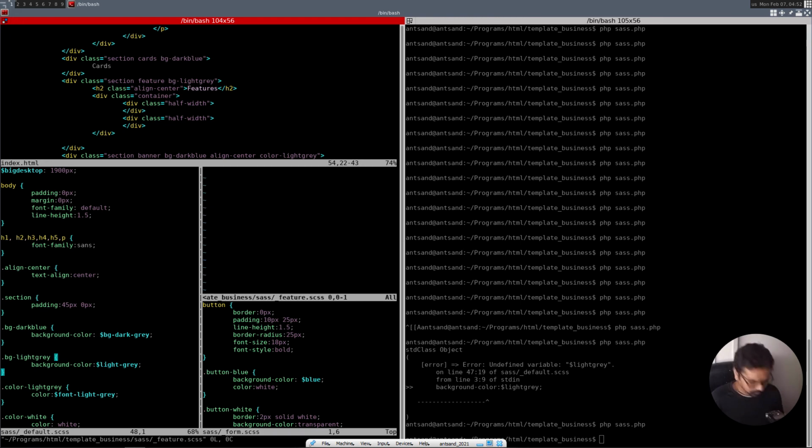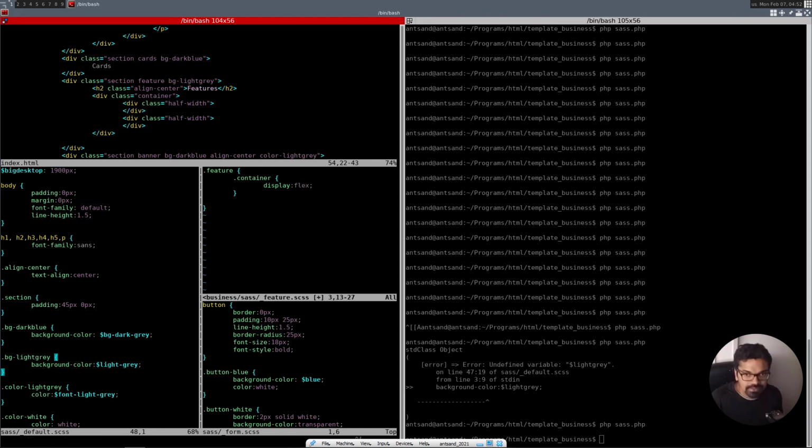Feature, and then here basically we're going to the feature file, and we're going to add in some CSS style to some of these classes. So container, we'll make this display flex.